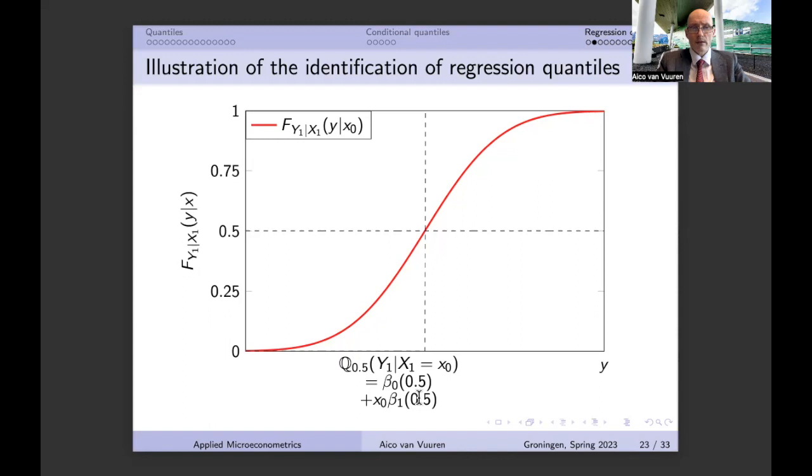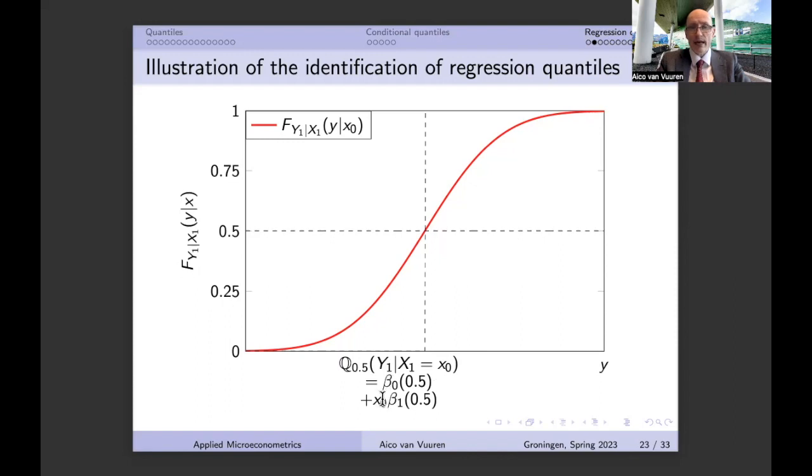The question of course arises, what do we know? Well, we know the data distribution, as I already said. We know what this distribution looks like. But if we know the data distribution, then we also know its inverse, so we also know this thing that we have over here. But we do, of course, not know beta 0 and beta 1.